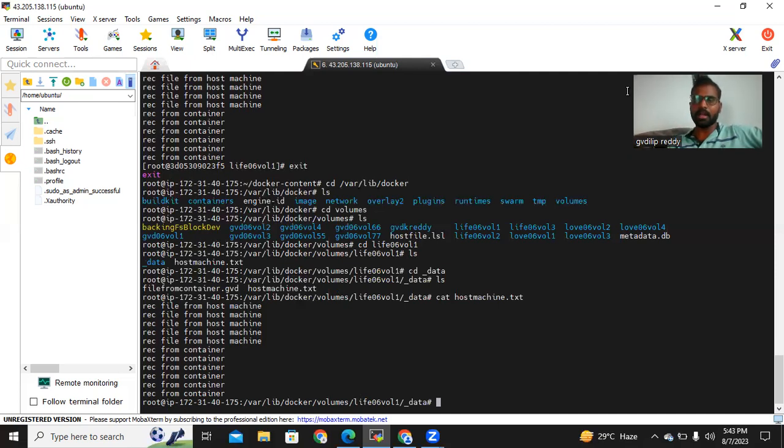To run a container, we'll be running so many containers, and we need not worry. Even if we lose a container, the data present inside my container will be transferred into my host machine volume. This is the main purpose of using Docker volumes.